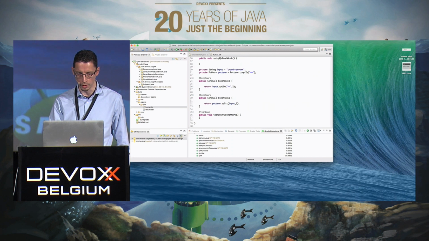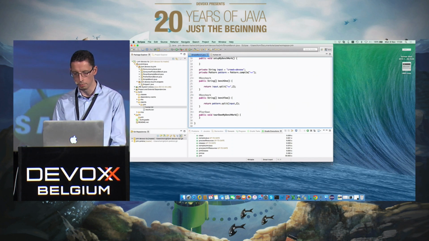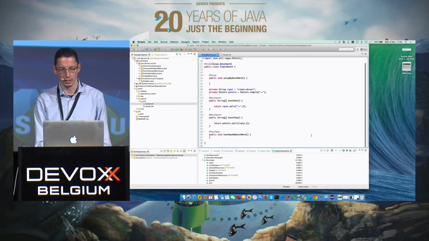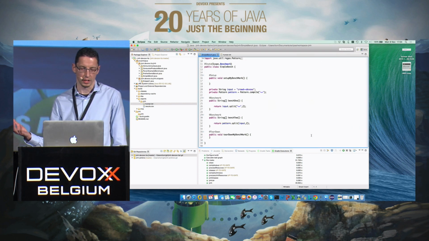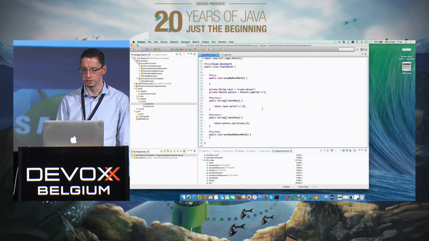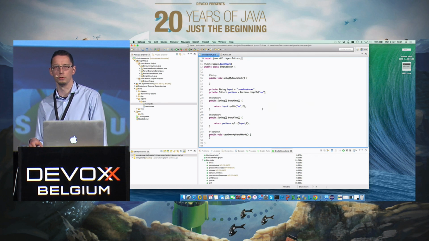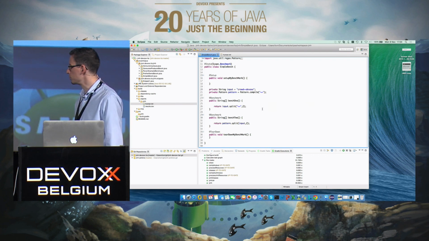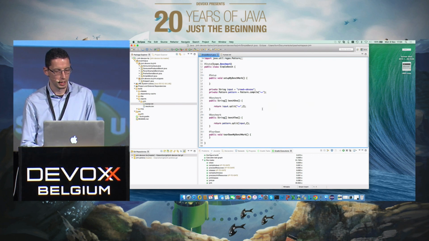So I'm going to give you a first example. Now, the example that I wrote here is, okay, it's maybe a bit of a stupid example, but what I have here is two methods. I have bench 1 and 2. In one case, I just do a split on a string, and in the other case, I use a pattern, so a regular expression, to do that split on a string.